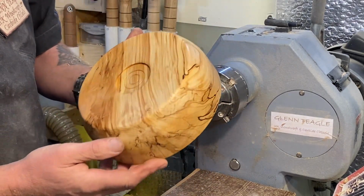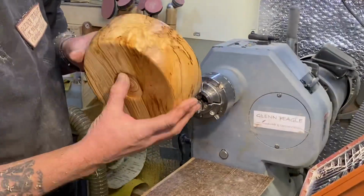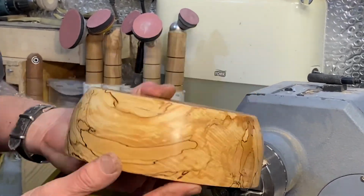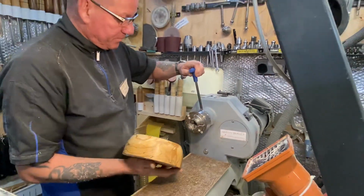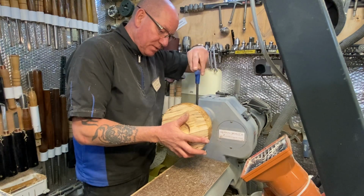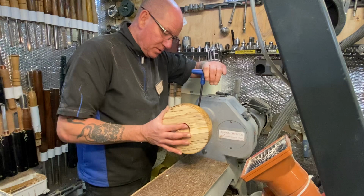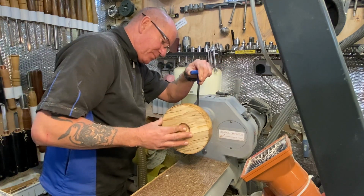Right, there we go. All right, some lovely, lovely patterns going on in that. Right, so now chuck it back on this way and then we're going to get to a hollowing. I'll just have a look and see how these jaws are going to grip, if I've got enough hold there. That should be deep enough.